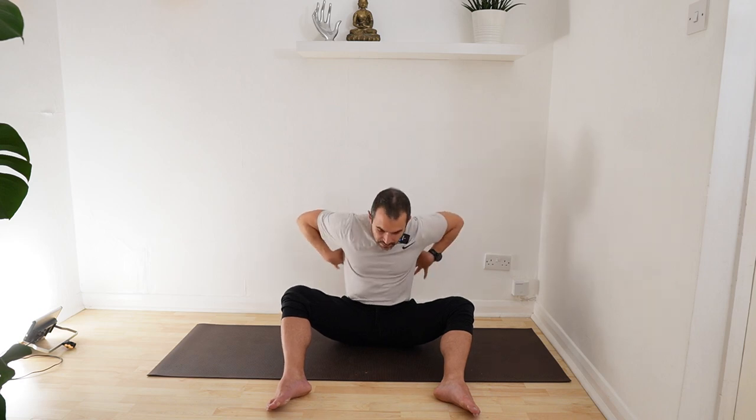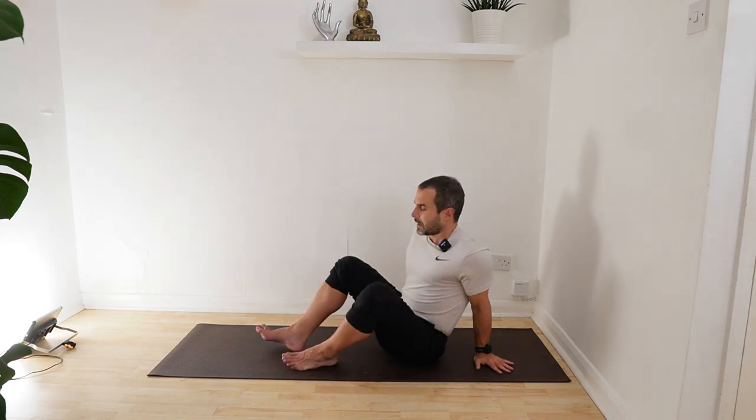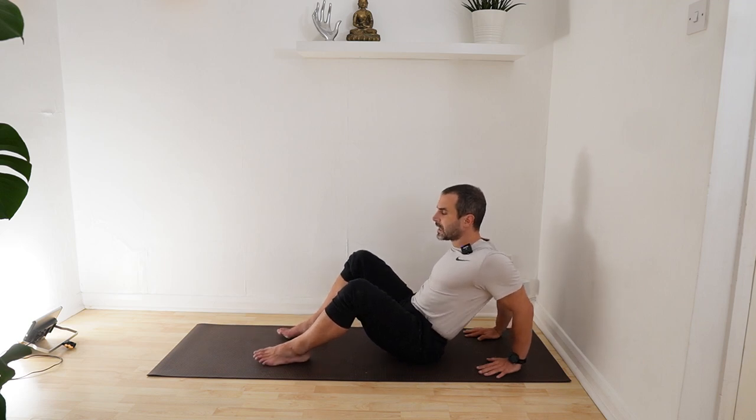So one more time, for people that feel a bit confused, the top of the palm on the outside of the ribs is a bit easier if you bring them a bit further down, a little bit harder if you bring them further up, elbows on the inside of the knees and send the knees in. Alright, that's enough. Release. Next one, hands behind the back, fingers facing forward, elbows in.